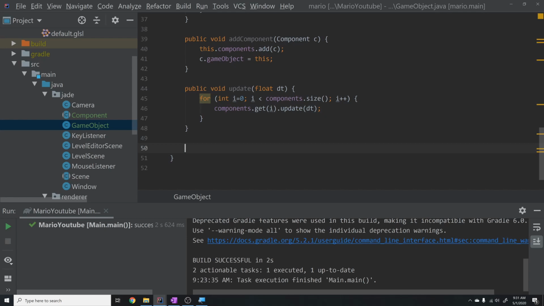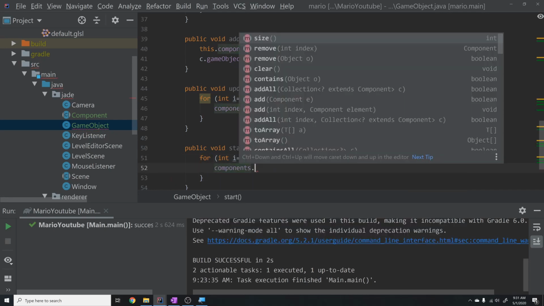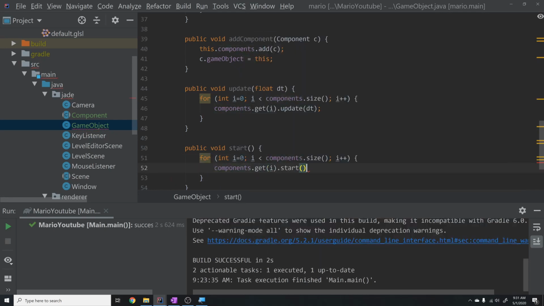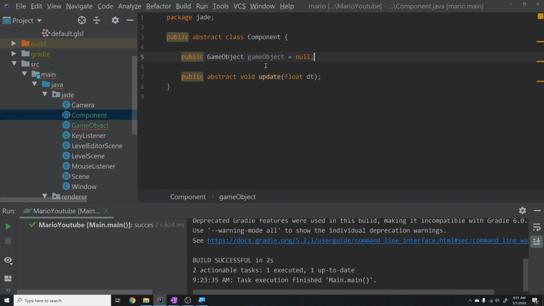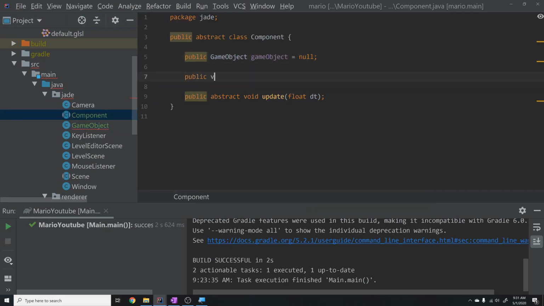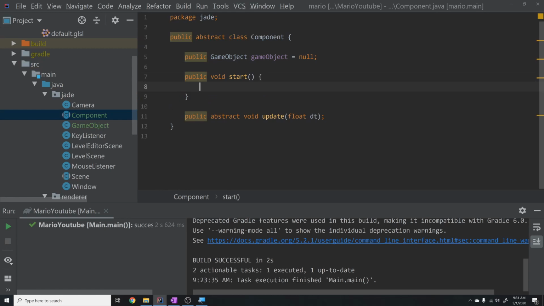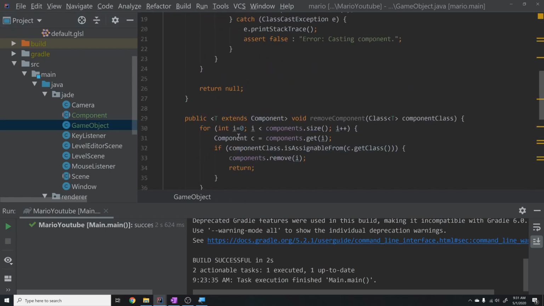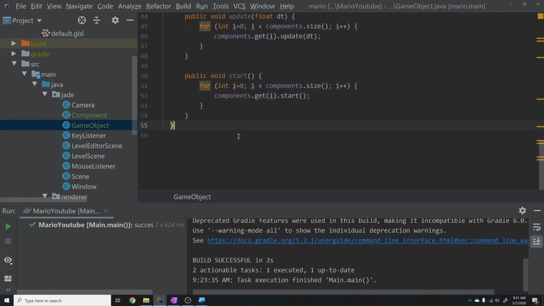And then the last method we will need is public void start. And this will just go through every component, and we'll say for i until it's less than components.size, i++, we'll say components.get(i).start. And inside of Component, we'll go into here, and we will make start a concrete method that can be overridden if the subclass wants to, but they don't have to override start, because that's not a method that is actually needed for that. There we go. So now we've got our start, we have our update, we can add and get components.